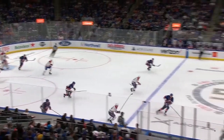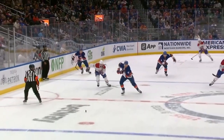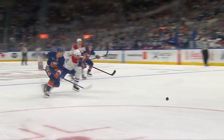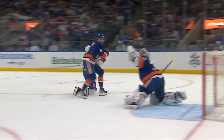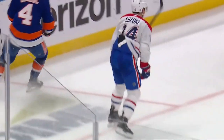Ryan Poehling poked away by Nick Suzuki. He'll race after it — and he scores! Nick Suzuki reaches in with the stick — he won the race! Sorokin thought about coming out of the net to play it, then stopped and retreated, and that allowed the captain to knock it in. A shorthanded goal — the crafty Suzuki gets down on one knee and stabs it top shelf. What a beautiful shorthanded goal.